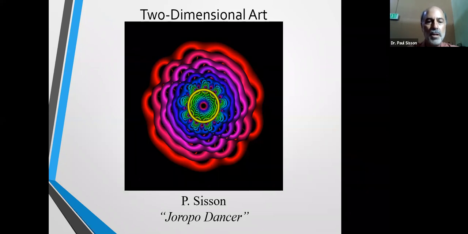I tried to solve it back in 1995, around that time, and I thought I had a visual way to get a handle on what was going on, which turns out it did not work. At least it did not solve the Collatz conjecture, but it did give me a way to create some really beautiful pictures. So this was one of the first images I made using the technique that I had come up with.